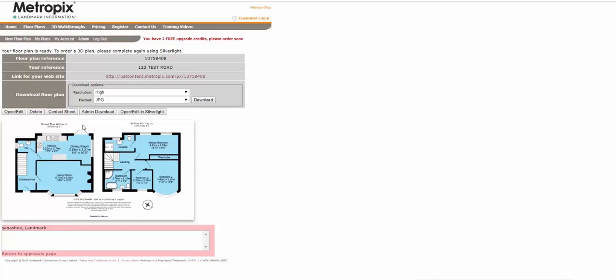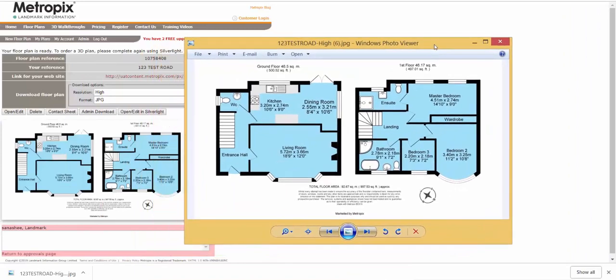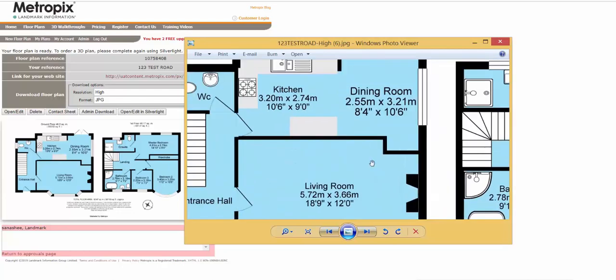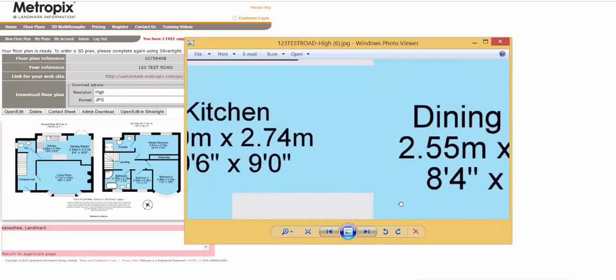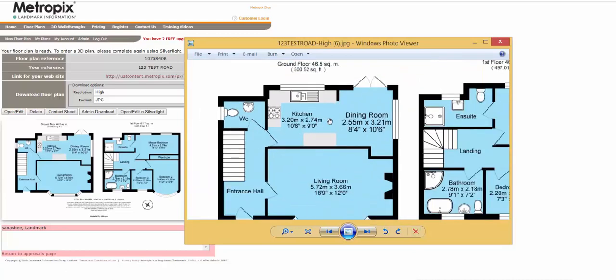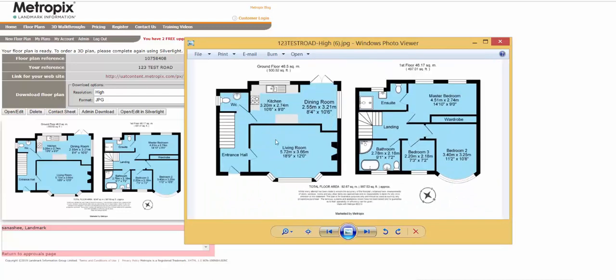So there's our finished plan. So we can press download. This will give us the final image that's ready to view and use. We can save that to our computer, of course, but if I zoom in, you'll see the quality is really good. These are high resolution files that we've got, so they are good for web and printed use as well. Very high quality. So you can see all of our labels are on there.